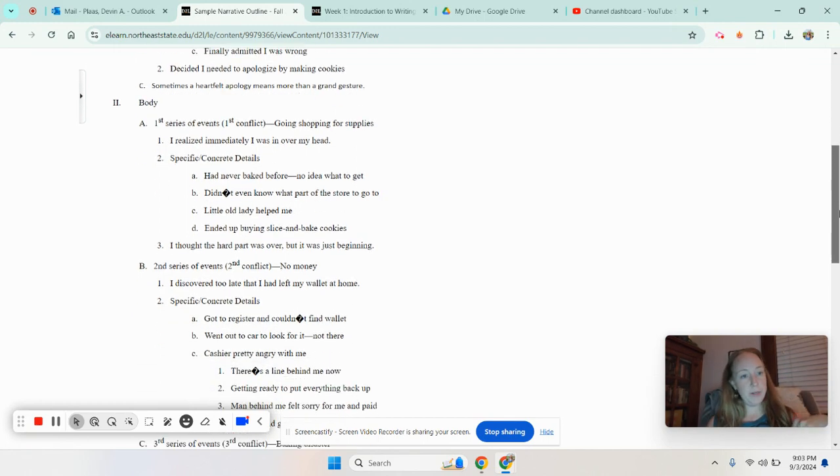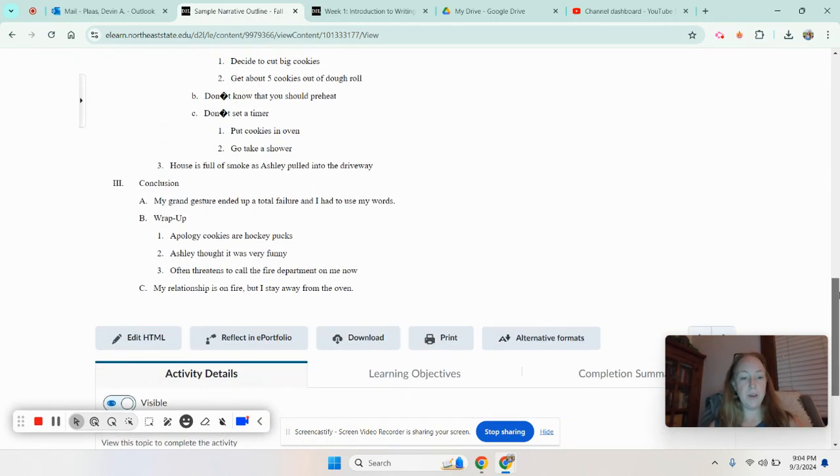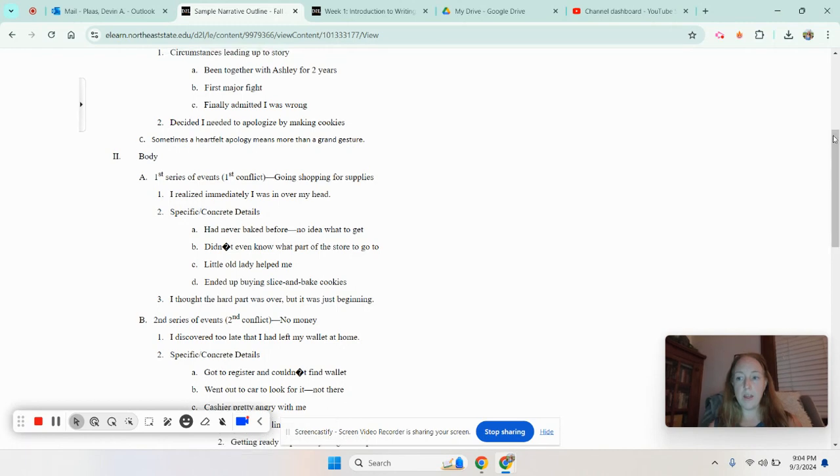I know not everyone enjoys pre-writing, but the way I like to think about it is the harder that you work on an outline and this section, the easier it is when you actually sit down to write. You've already done the brain work. So don't cheat yourself on this outline. It's your only assignment this week. Really take the time and be thorough and get all those details down and really think through what you want your essay to contain. So then next week when we sit down to start that drafting process, it will come pretty organically and flow really nicely because we've already thought it all through. Okay, so this is your assignment for this week.